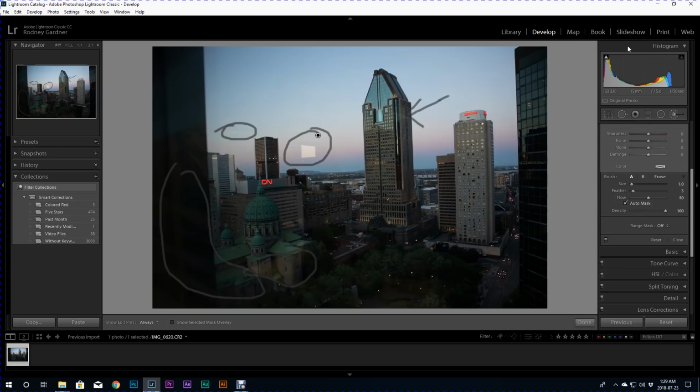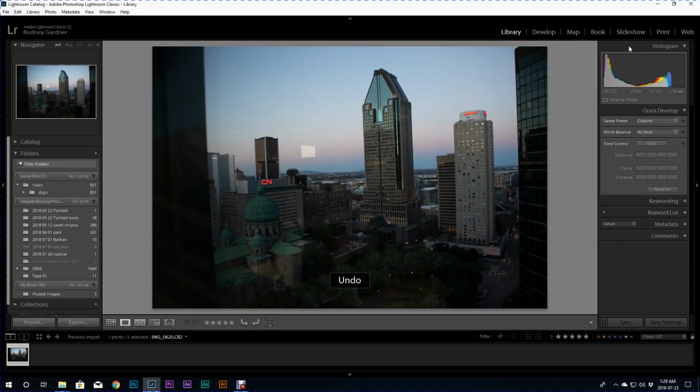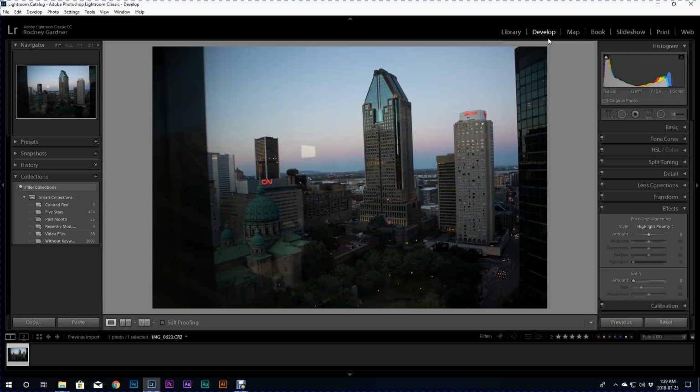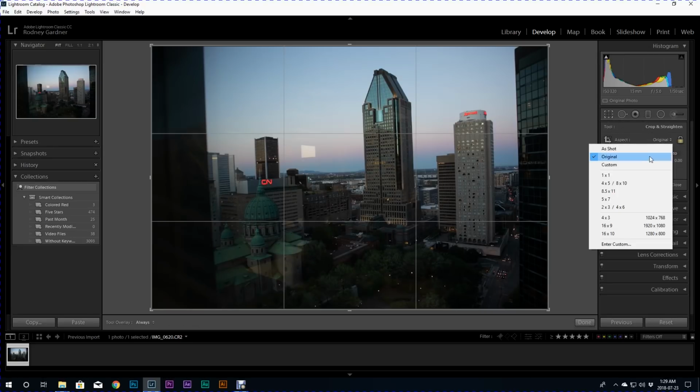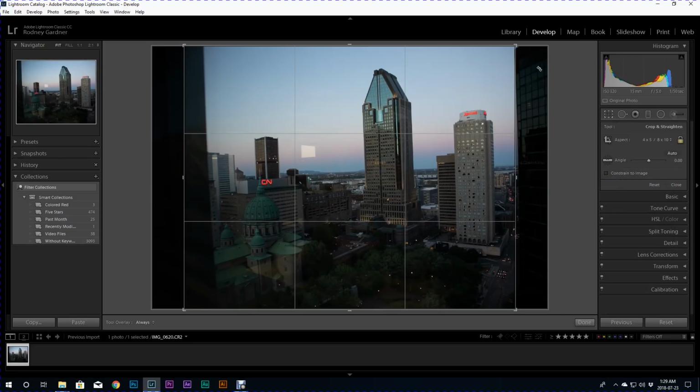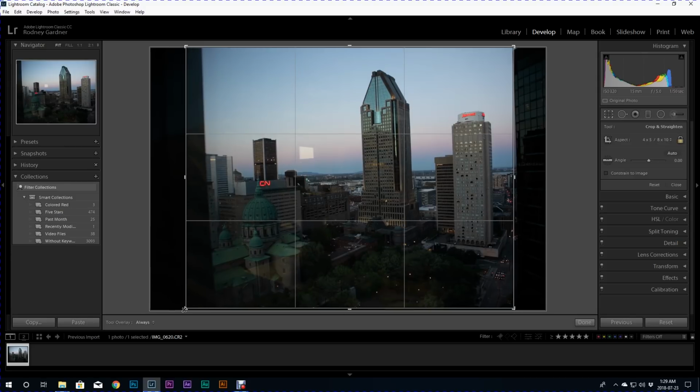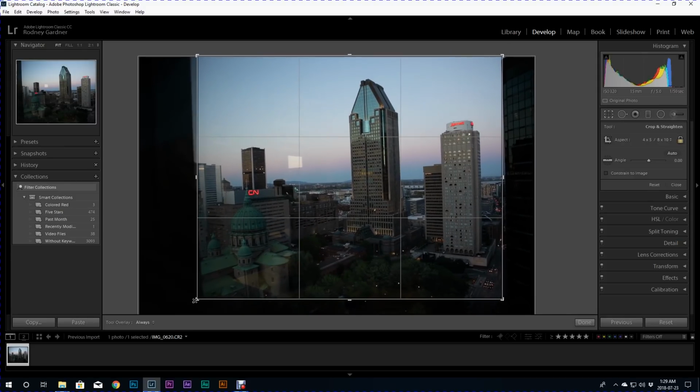So we're going to start off in Lightroom. Now let's undo all of this. Certainly don't need that. And let's get to it. All right, so in the develop mode, the first thing I'm going to do to this specific image, obviously, is crop it, because I'm not going to be using all of it. And I typically go in my 4x5. I'm probably going to be posting this on Instagram, so 4x5 will work.